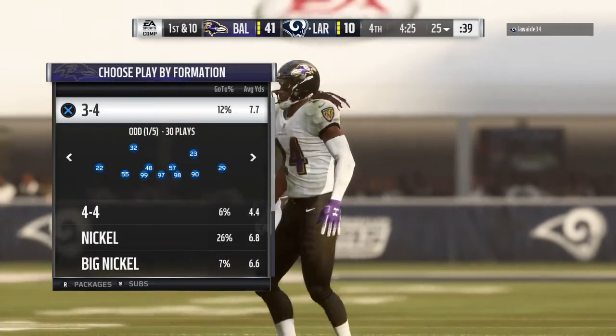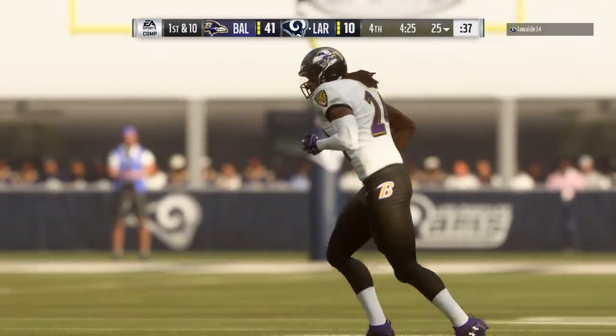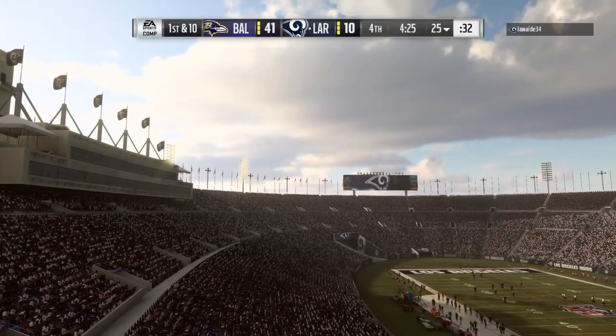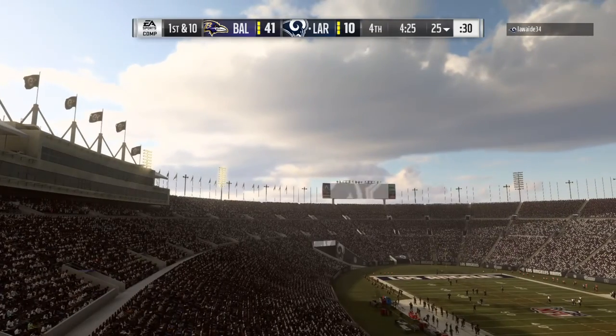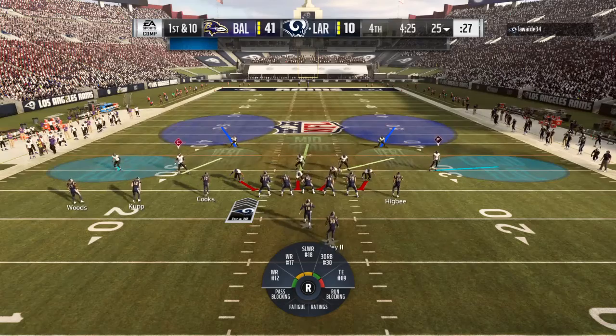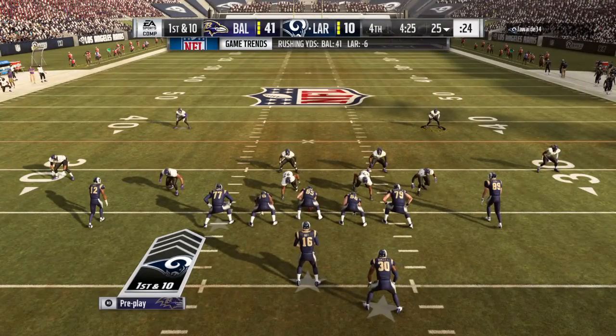The Rams offense now, they get set and head back onto the field. And last time wasn't pretty. One play and an interception. We'll see if they can do better. I want to see if they want to go ahead and throw the ball again now on this drive after what happened on the last one. Throw it on the first play. Give the quarterback some confidence. See what happens.